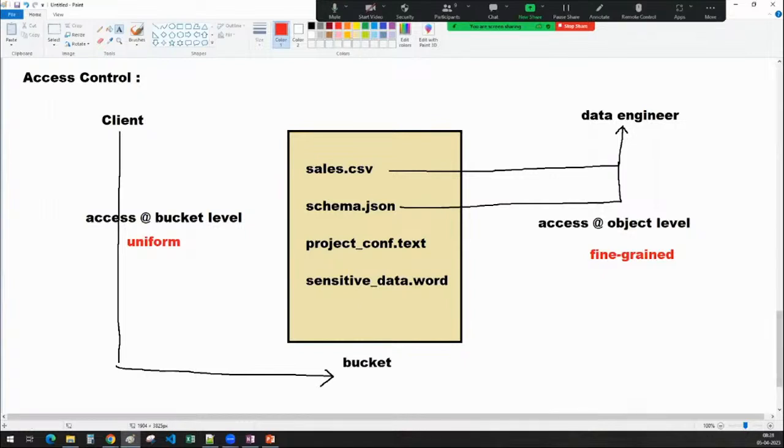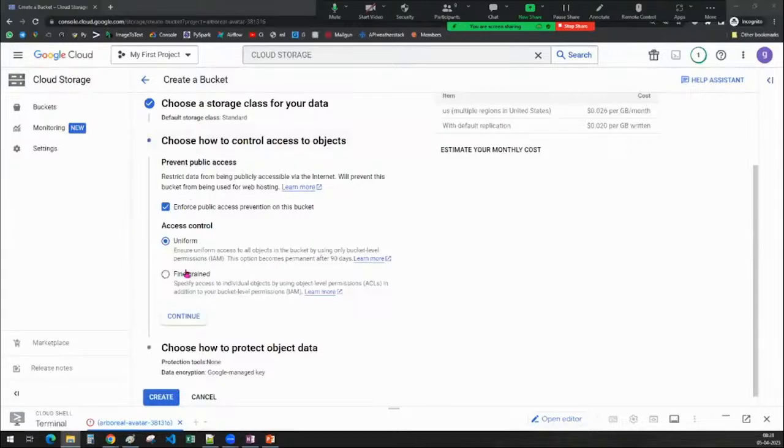Once the object is created, it will have which type of access, sir? By default, if you provide a bucket level access, that means it's not like that. The question is not like that, but it can be like this. So for example, you created a bucket, and while you are creating a bucket, you will select whether the access control needs to be uniform or fine grained.